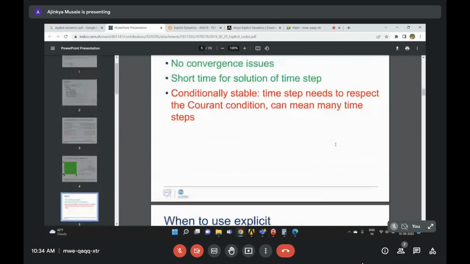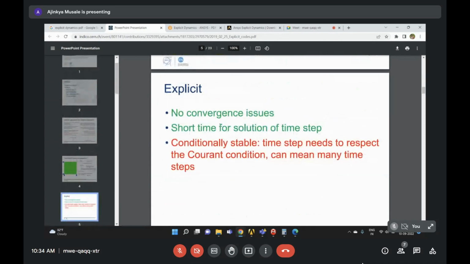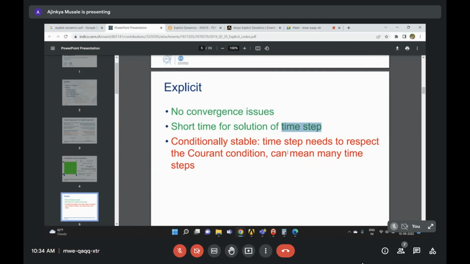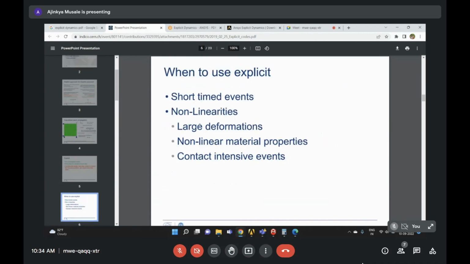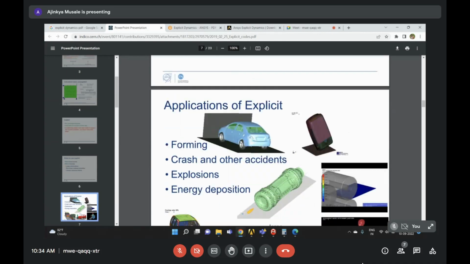So again, in explicit, it's a short time for solution, and the time steps we define are in milliseconds or microseconds. Again, non-linearities in deformation, material properties, and non-linear material properties we can check, and even contacts we will define are non-linear.